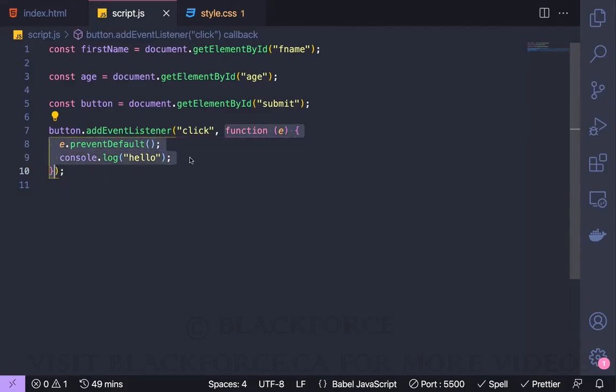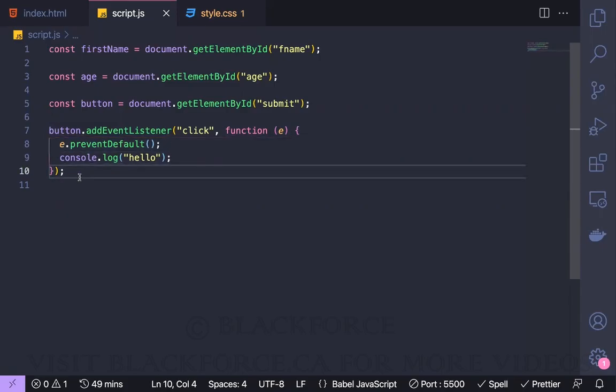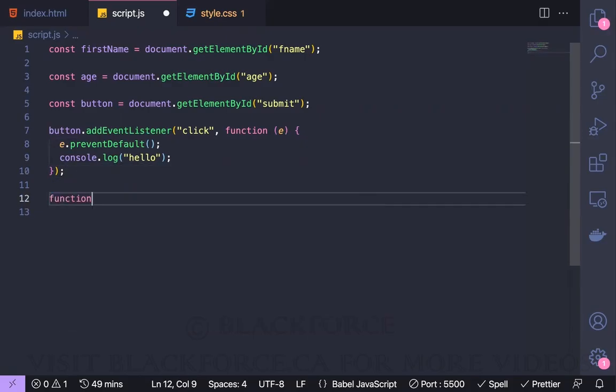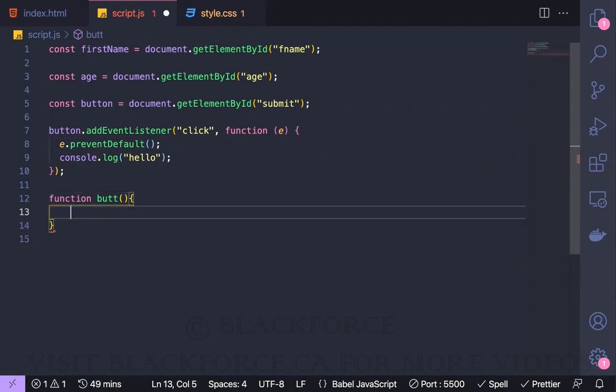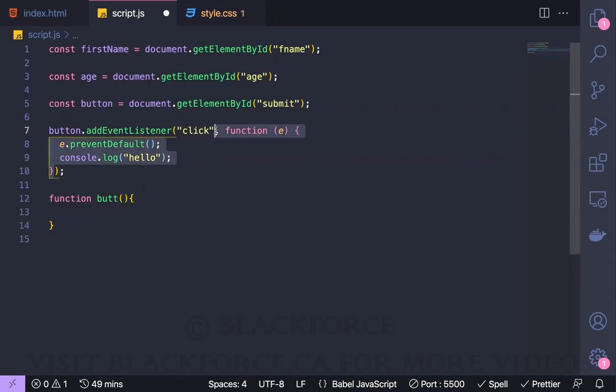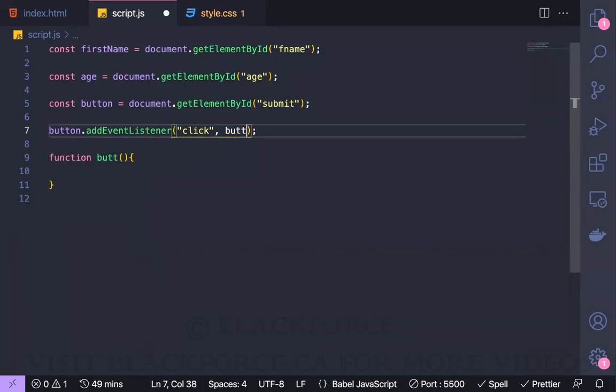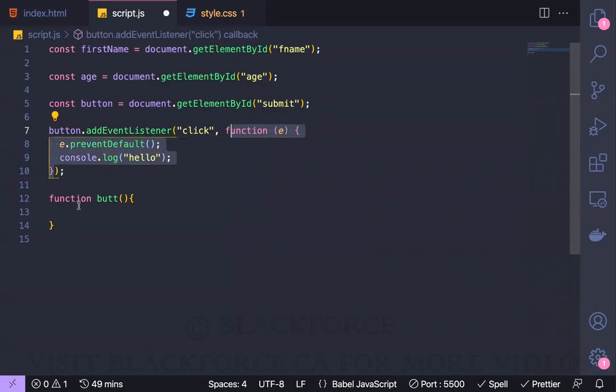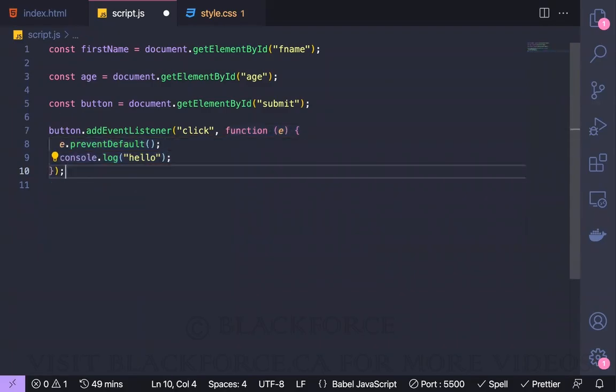We can make it run a calculation or anything, and it returns a value, right? Before I get to that, I can also create this function outside: function buttonEvents and so on. Then just come here and type in the function name. But before I get to that, let's get what we want to achieve to work, right?